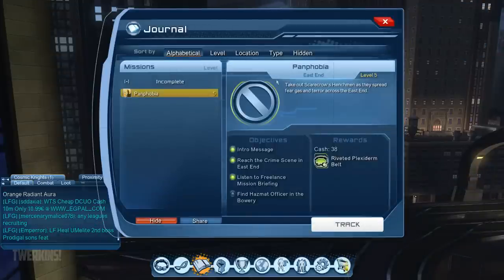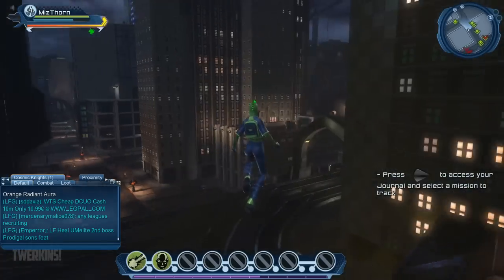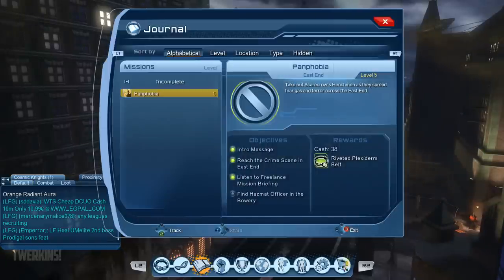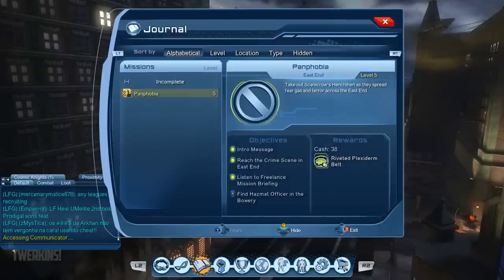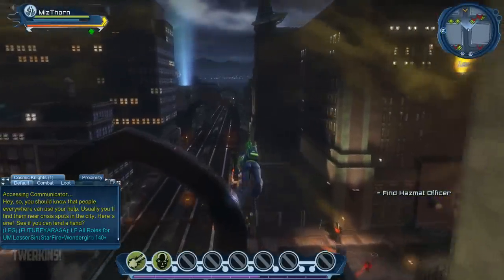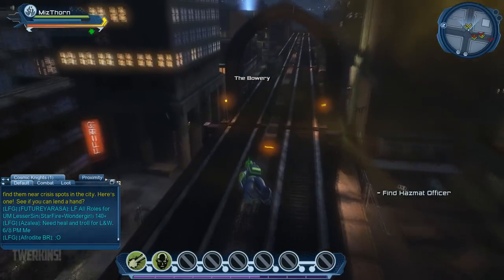Okay. "Find hazmat officer in the Bowery." Okay, I guess we didn't finish that. Hey, so there we go. "You should know that people everywhere can use your help. Usually you'll find them near crisis spots in the city. Here's one. See if you can lend a hand?"